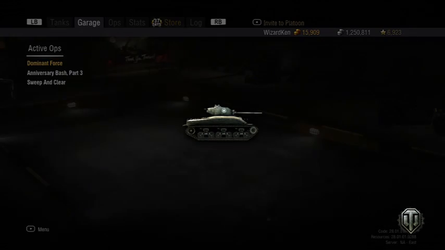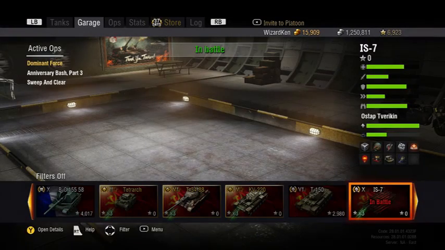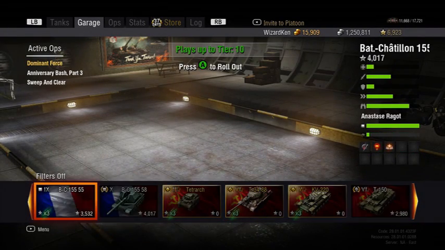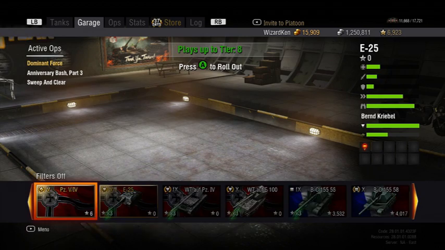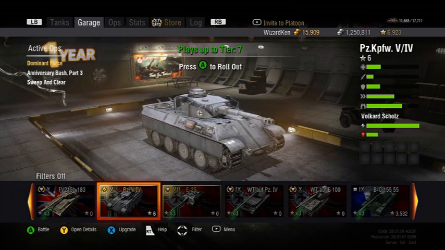We'll check on the score later on so we could see what we did. I didn't do bad. I know that. It's just I didn't do amazing with that either. So, you know what? We're going to do the premium tier 5. But anyways, it doesn't matter because I don't get matchmaking. So we're going to do tier 5, the Panzer 5-4.